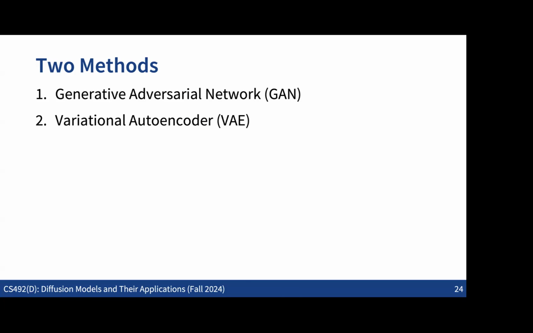And while we discuss these two main ideas, we are also going to see next time how the diffusion model has been derived based on some advances in the GAN and the VAE. So before we get into the diffusion models, we are going to briefly discuss the basic ideas like GAN and the VAE. And next time we are also going to see how these ideas are related to the birth of the diffusion models.